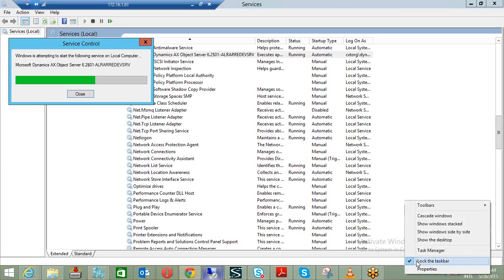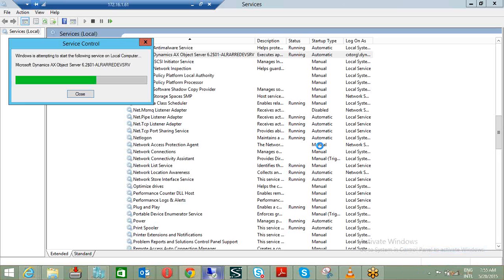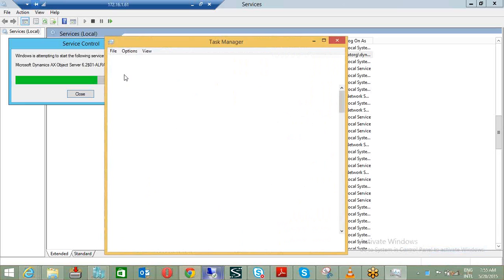Can you just check your virtual machine's memory utilization?